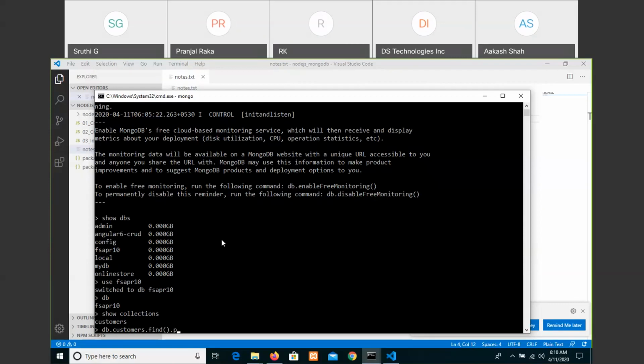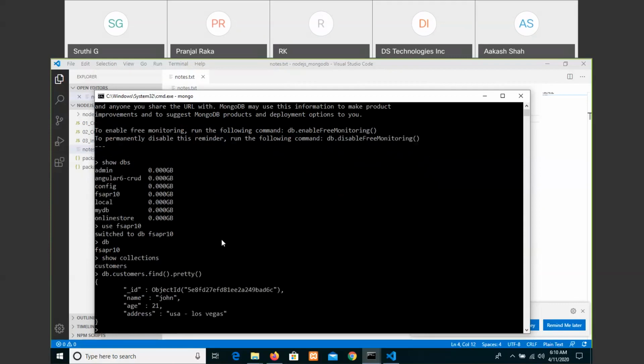So there should be a record, then only collections will be displayed, and there should be collections, then only the database will be displayed. Like this, I have designed.